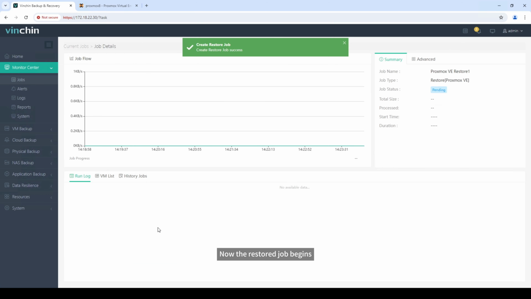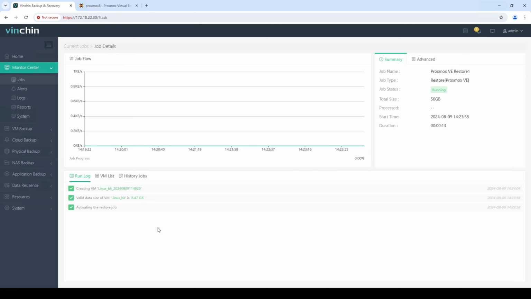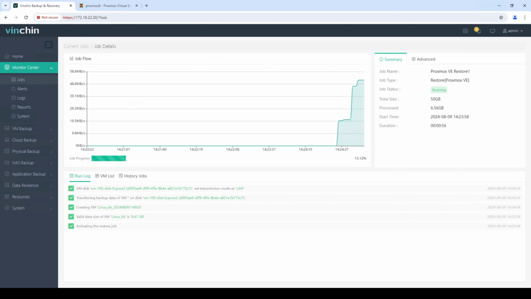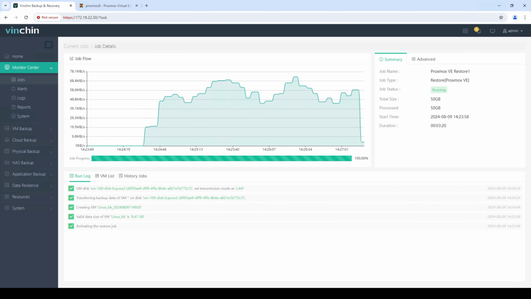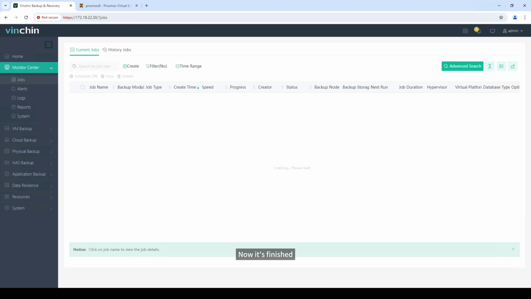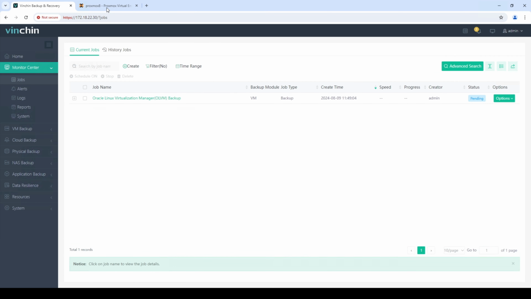Now the restore job begins. Now it's finished. Let's check the new VM in Proxmox.